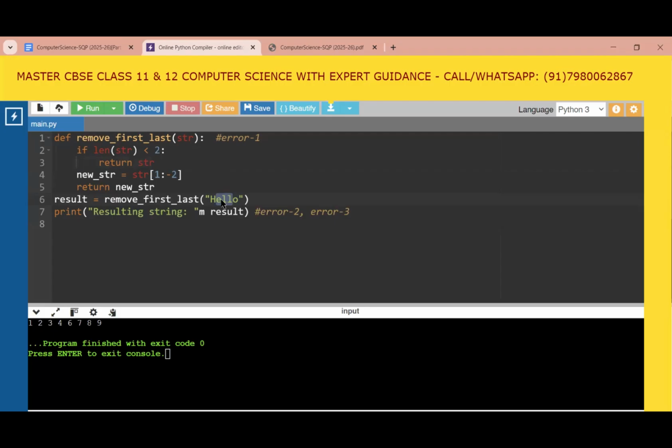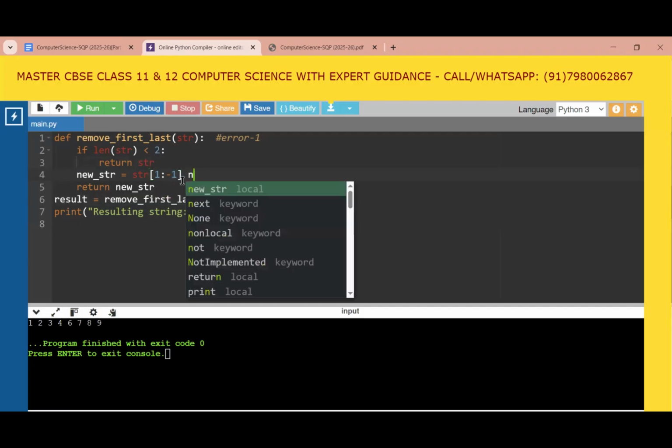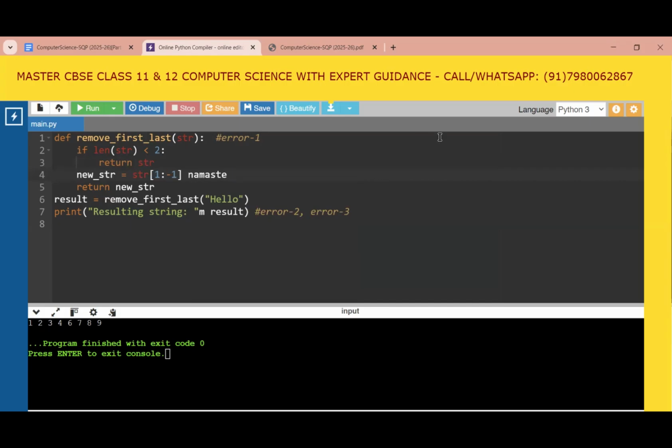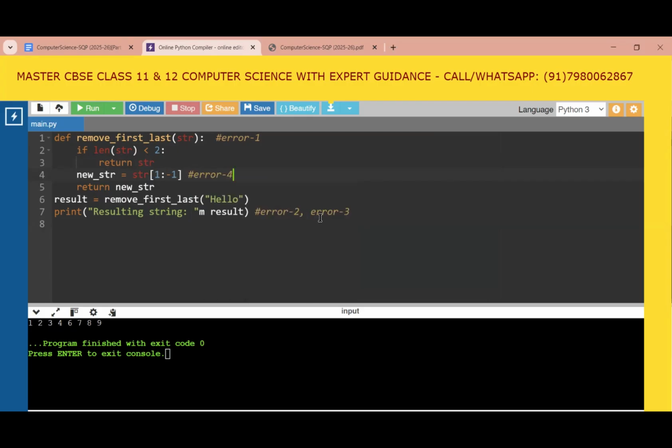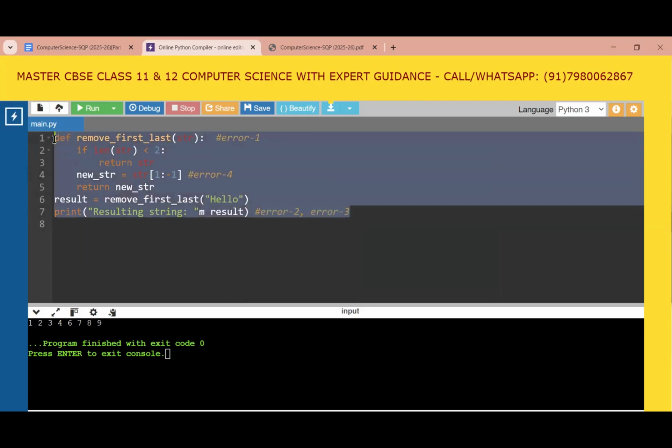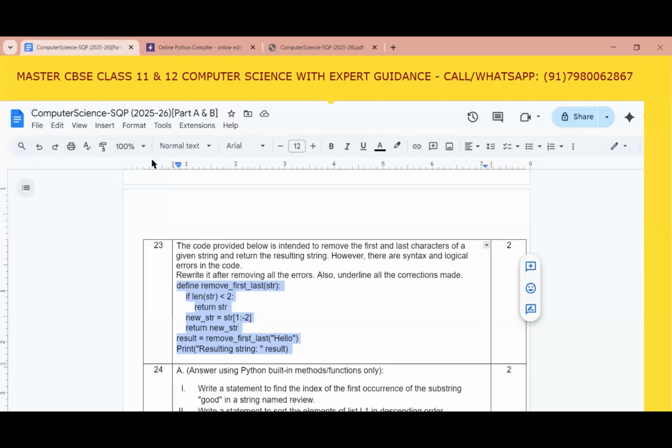But this slice is between 1 and -2, not -1. So this is a logical error here. So it will be -1. So this is the error flow, right? You need to underline these errors. Okay, so you can do this thing.